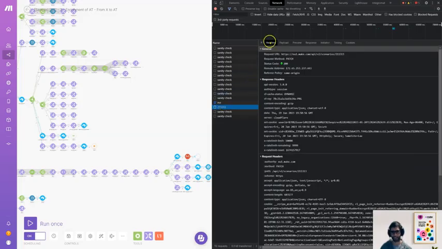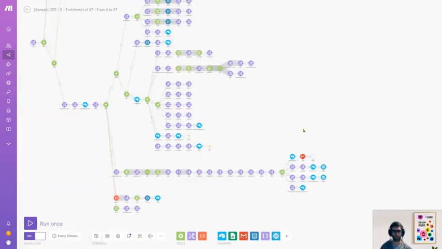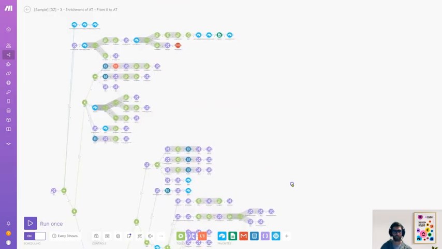Then you go to Headers, and you are looking for content length. This is the number in bytes, which is the true size of the scenario which is being stored to our servers. So this scenario is 603 kilobytes. Compared to the number shown in the DevTool extension, which was 473, this is 603. So we are adding roughly 130 kilobytes on top of the DevTool number. So when the limit is 2 megabytes, I still have 1.4 to go. So in theory, I could make this scenario 3 to 4 times larger.